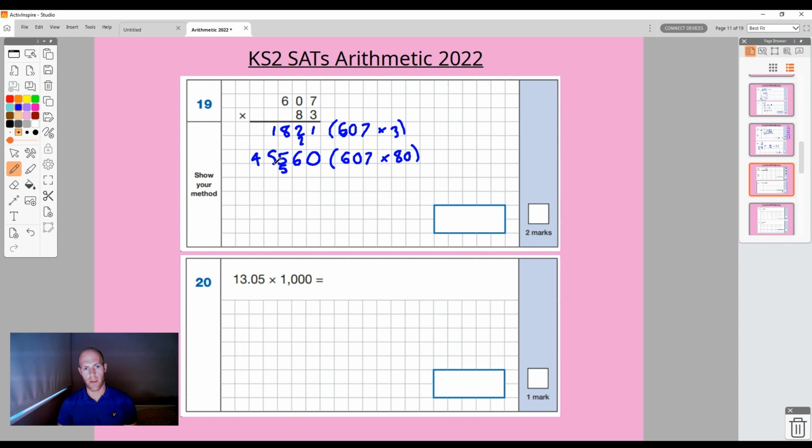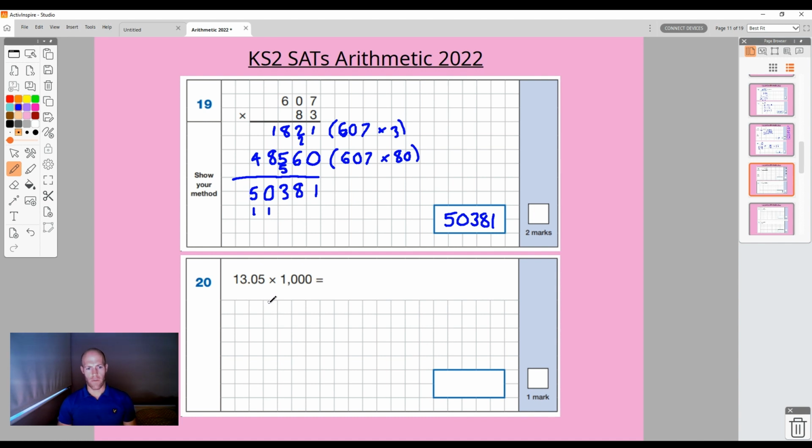As long as you've lined everything up and used your squares, we can now, quite a straight line for me, add this. 1 add 0. 2 add 6 is 8. 8 add 5 is 13. 1 add 8 add 1 is 10. 4 add 1 is 5. 50,381. Make sure you use all this detail, show your working out, because you're looking for a method mark if you don't get the final answer correct.